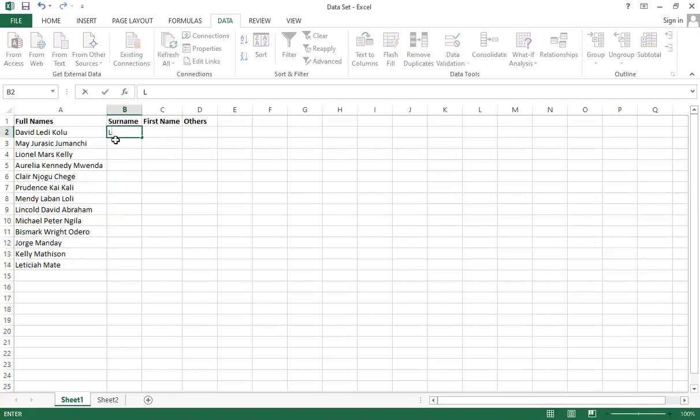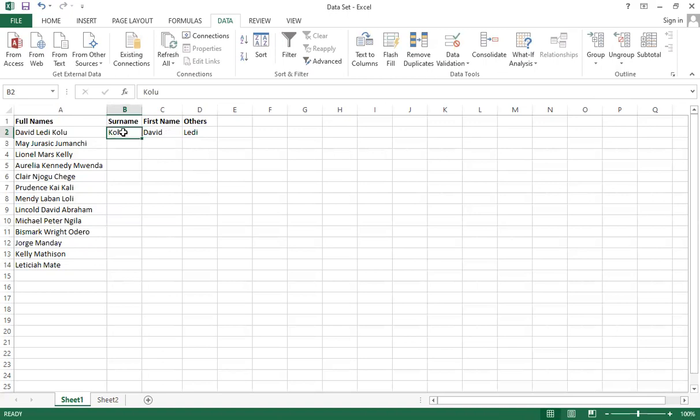So we type Kolu very fast there, and be very accurate so that you don't mess up. Then the first name in this column is David. Then the other names, in this case, we can have Lady. In case somebody has 4 names, you can type the other names there as they follow. Then now look at it. This is where we have the trick.